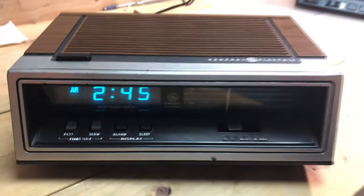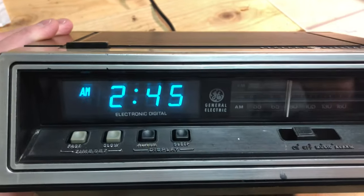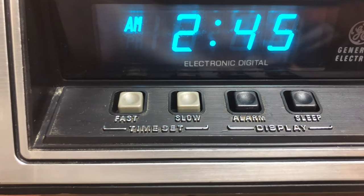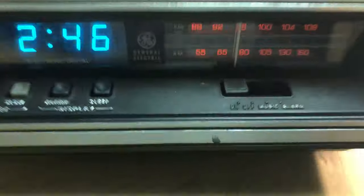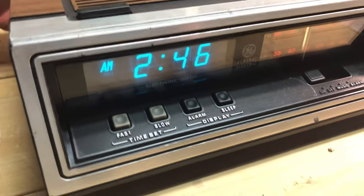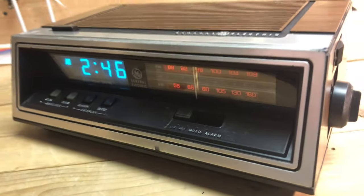The 4651, which has a fluorescent clock. It does have fast and slow time set buttons, but it will not allow you to go in reverse. Pretty standard — it does have a lighted dial which is nice for the radio. Also has an adjustment for the fluorescent clock and does not have battery backup or any other features like that.